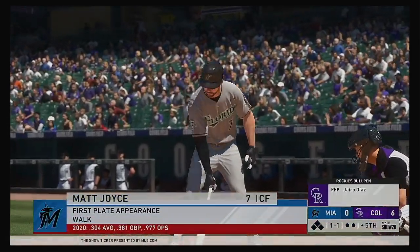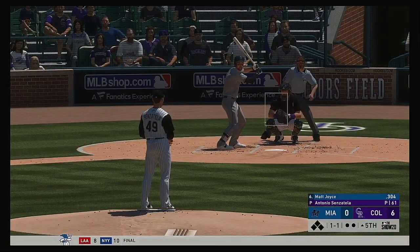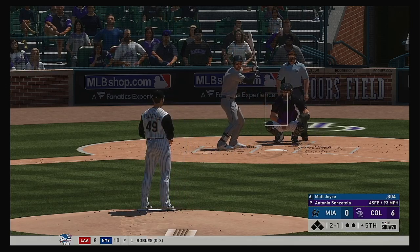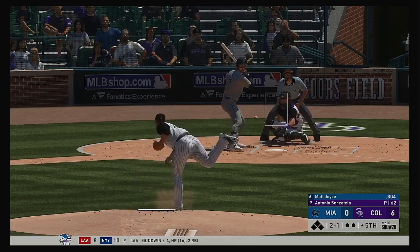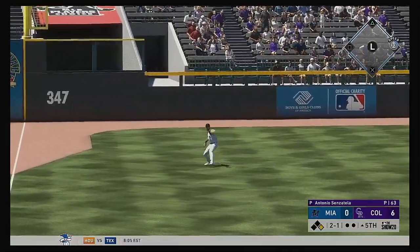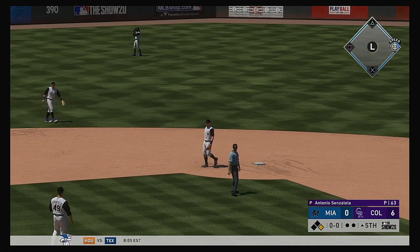At the plate, Matt Joyce, with 10 runs batted in on 5 hits in the series. He's a guy to keep an eye on in this one. This one doesn't look good so far. Down by a boatload as we enter the middle innings. It's about time they get something going, and the last thing you want to do is fall behind where you have to score a bunch in the eighth and ninth inning. And that finds its way through for a base hit. With that, the Marlins get a good start to the inning with their leadoff man aboard.